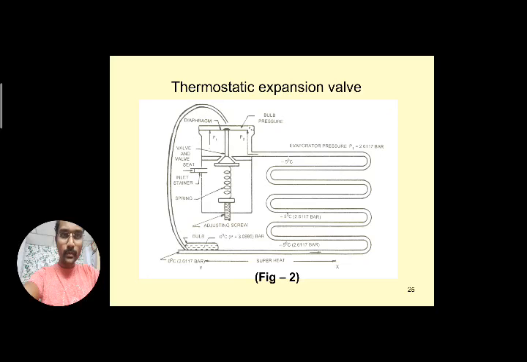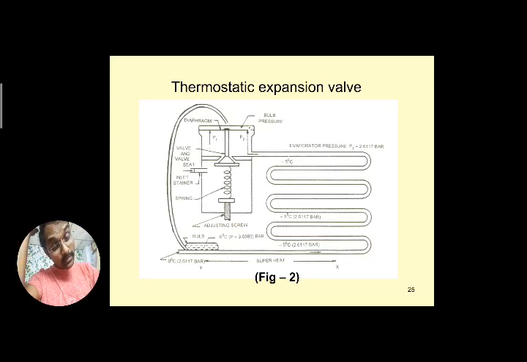A diaphragm at the top, a round disc type of structure, and to that it is making connection to the valve, and the valve seat is there. Here you can also see a strainer provided at that part, and at the top there is a tube, just like a capillary type of pipe. And at the bottom you can see a bulb is provided here.